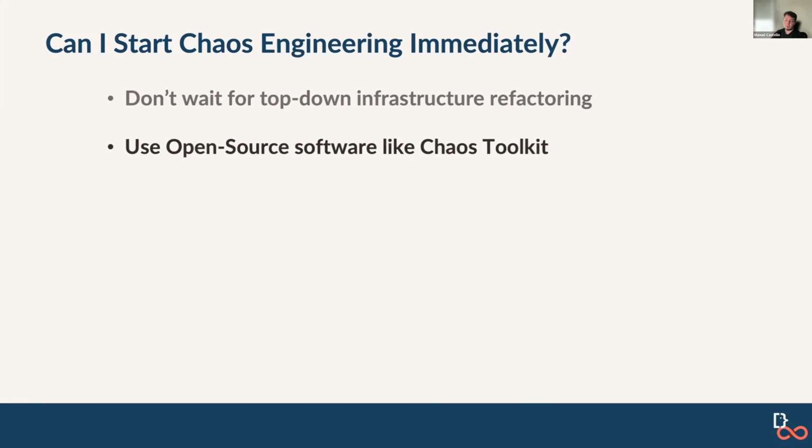Of course, if cost is a concern, and it always is at the start of a project because it hasn't delivered any value yet, using open source software has also been a big component of my work. When I started, it was just me, myself, and I looking at chaos engineering and trying to implement some solutions, and I didn't have any budget to allocate for these tests. So I started immediately with Chaos Toolkit and used as many open source tools as I could, and that greatly improved my experience. I didn't have to go and buy a commercial product to start with chaos engineering.